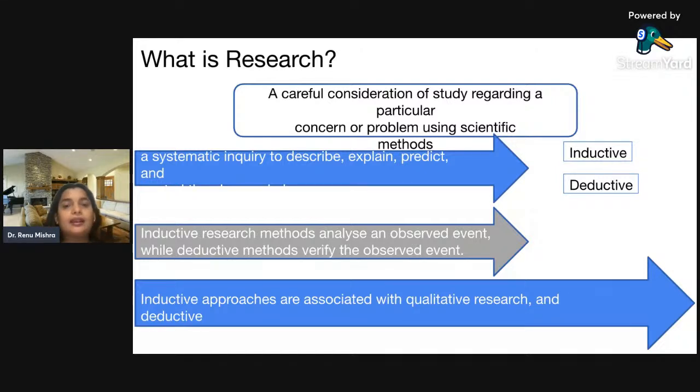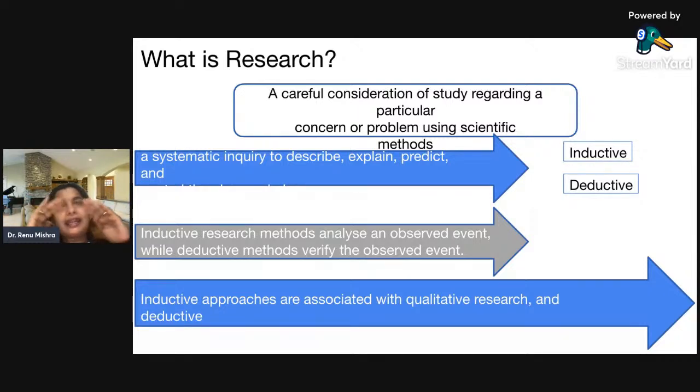Now, coming to what is research, and we'll be talking about research methods, research methodology, what is it. Before starting all that, you should know what the basic of it is. What is research, right? Many of you, I'm sure, with whatever understanding you have, must have a clear idea in your mind of what exactly research is. So why are we talking about research? It's very important to make sure that what we understand about research is correct.